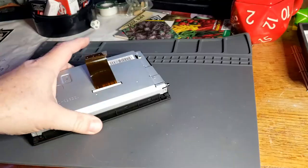All right, so part two, let's go inside. Wow, that's some spooky lighting. Let's go inside and take this apart, and I'll show you how to fix the screen.